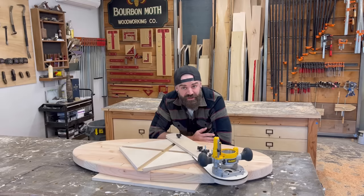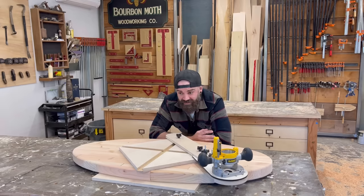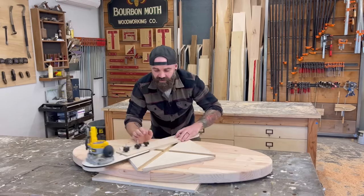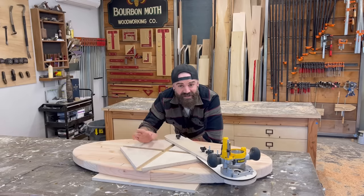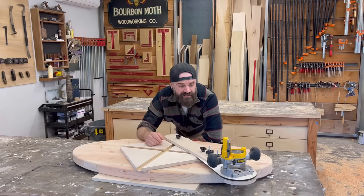In this video you're going to get a twofer because I'm going to show you how to do two different things. A while back a friend of mine brought me a massive glued-together 2x4 slab — he was trying to make a tabletop. The slab wasn't square, wasn't flat, wasn't ready to work whatsoever, and it was too big for my planer. So I'm going to show you how to take a rough piece like that and make it flat, then how I made a sweet elliptical jig to cut out a perfect ellipse.